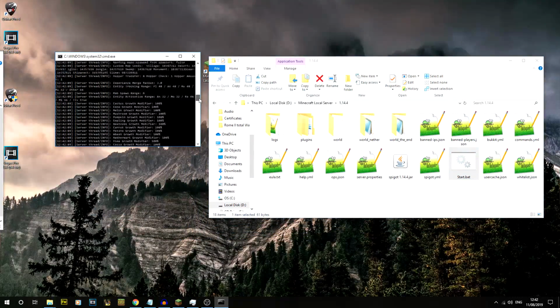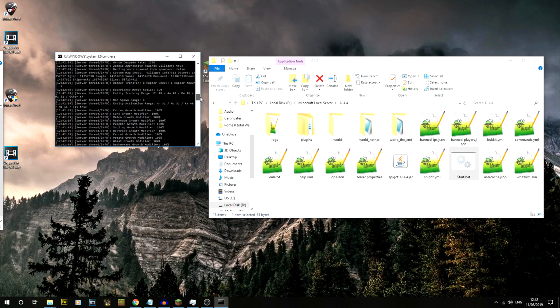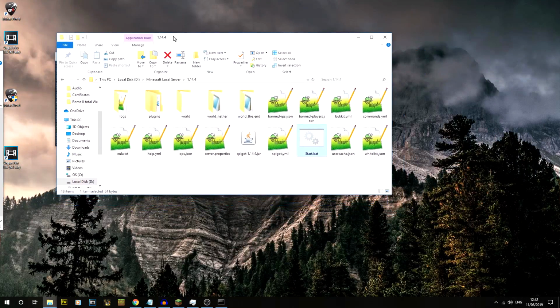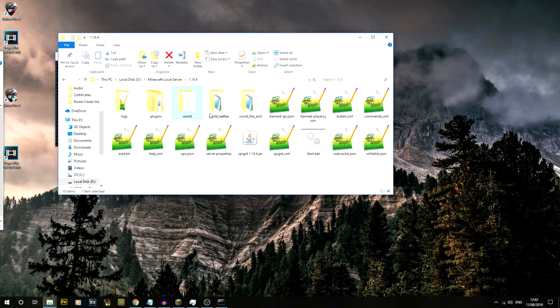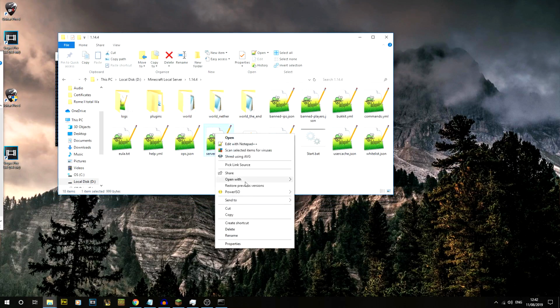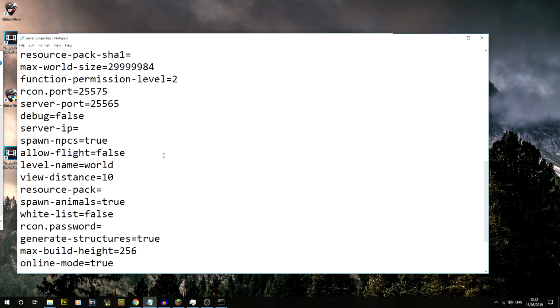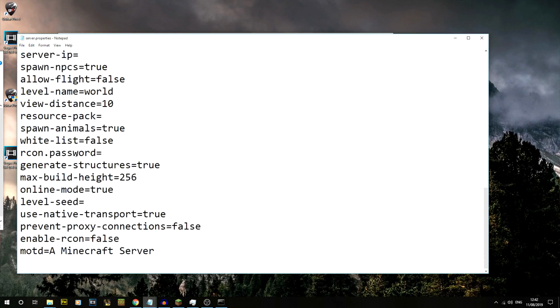What you'll notice in here is we've got lots of different things going on. It's preparing the spawn area. It's creating a new world and everything, and doing a load of other things to do with modifiers and all this kind of stuff which comes with Spigot. It's really, really configurable, and it's also created the default world, which was in that file, which again, if we open this up with Notepad++, will just be world. So if you wanted to call it something else, then you can call it something else. If it doesn't exist, it creates it. If it does exist, it uses it. It's as simple as that.